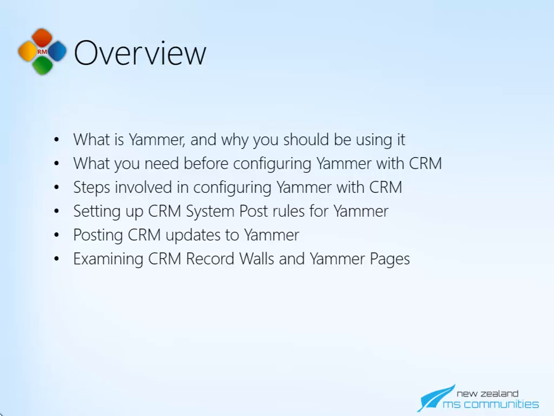And then we'll also look at posting some user posts. So like on a contact record, we can type in an update and post it to that record wall, and then that will feed into Yammer as well. We can see those posts on the Yammer records as well. And so we'll also have a look at those record walls in CRM and how those get translated into Yammer, and how we can see a Yammer page created for each record that we post on.